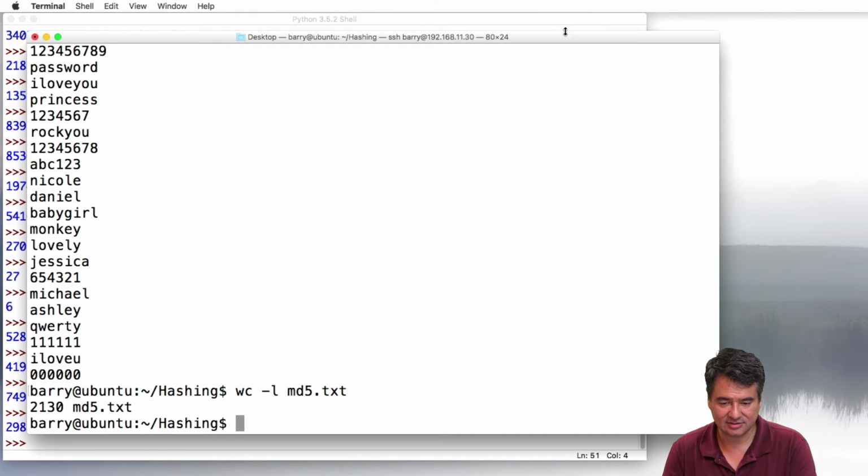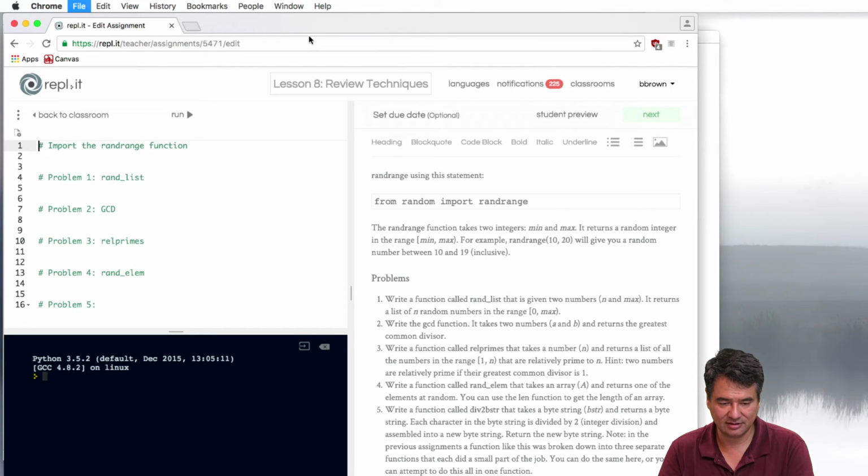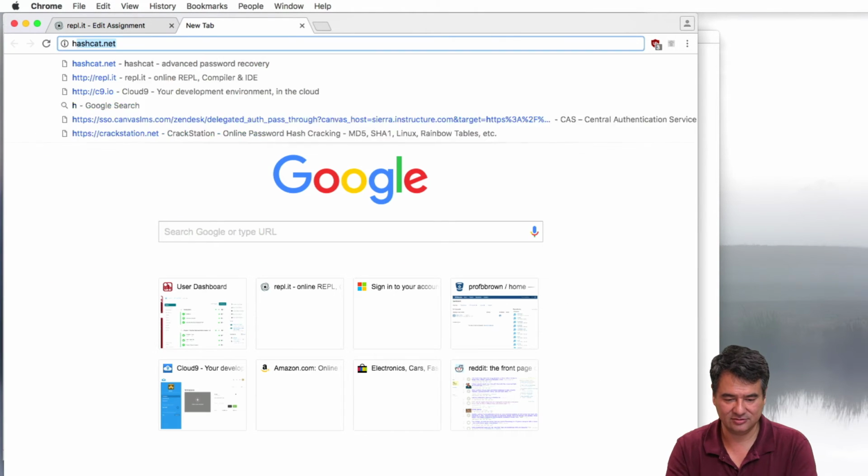But these days, hackers, and there's white hat hackers and there's black hat hackers. White hat hackers are doing it for good, ostensibly. They use the same tools as the black hats, it's just their goals are different. The white hat hackers are doing it to try to improve security, and the black hats are doing it for their own purposes. And so the software that a lot of hackers use is called hashcat.